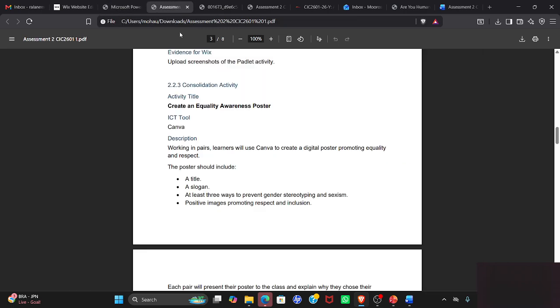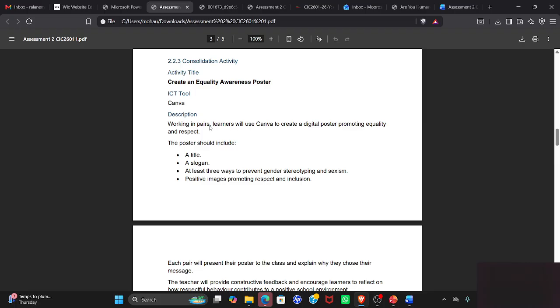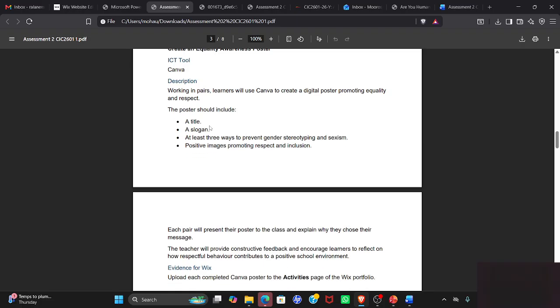So we go back. The description of the topic: working in pairs, learners will use Canva to create a digital poster promoting equality and respect. The poster should include a title, slogan, at least 3 ways to prevent gender stereotyping and sexism, and positive images promoting respect and inclusion.